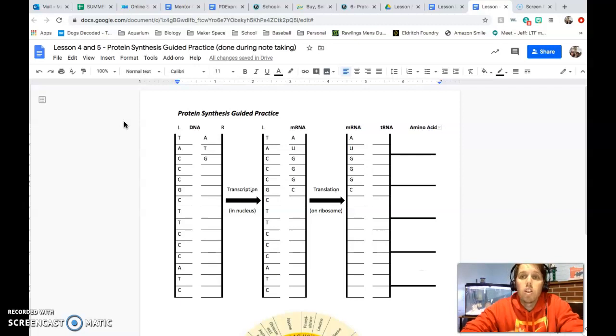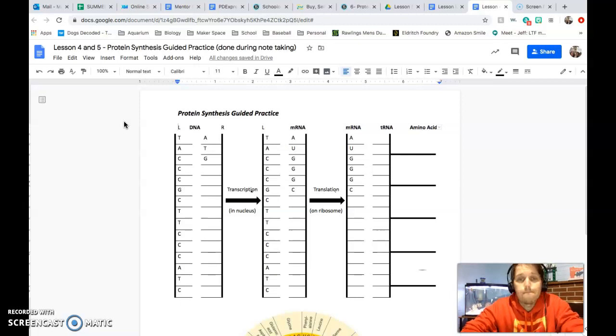Now today, you've learned about translation. This is a process where we're actually making the protein. We're taking the mRNA 3 letters at a time and turning them into amino acids. So I'm going to show you how we're going to do that on the sheet that you have in front of you. Make sure you're keeping note of this because this is something you will do for another practice to really make sure that you have it solidified in your brain, and something that might pop up on a quiz or something later.